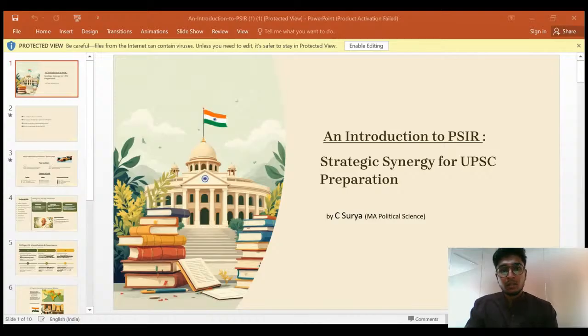Right? In the GS paper, there's a question related to federalism. You will write the answer which is what the question demands, in a particular way. For example, discuss competitive federalism in southern states. If it is a question like that, you will write what competitive federalism is, and what the states are, and how it functions in that way. You will know what it is.